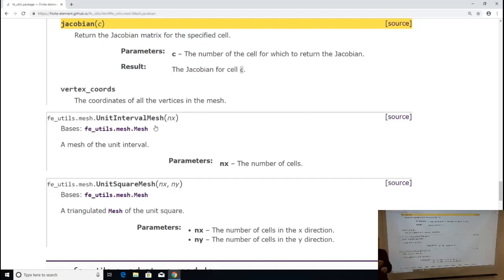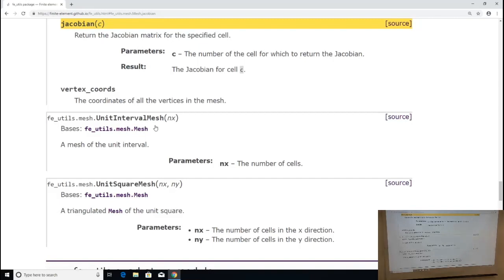If your change of coordinates is not affine, which is true if your elements are bendy, it's also true if you have quadrilateral cells and the quadrilaterals are not all rectangles. It's also true, similarly for hexahedra, if you have hexahedra and they're not all axis-aligned boxes, then you have to do this as a function of position. But we don't, so we get to use the optimization that there's one Jacobian per cell.